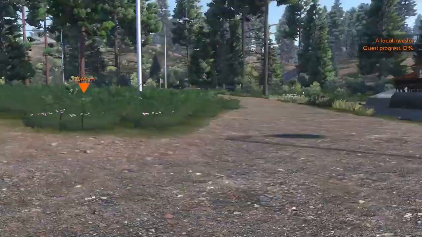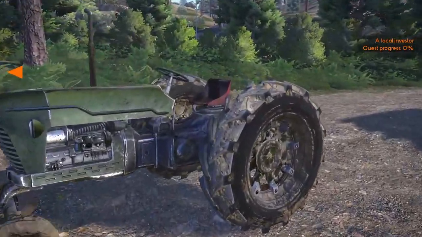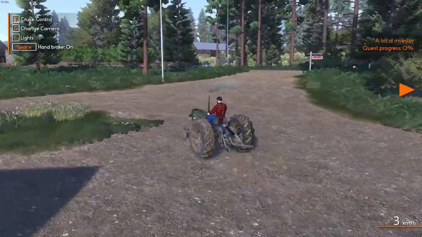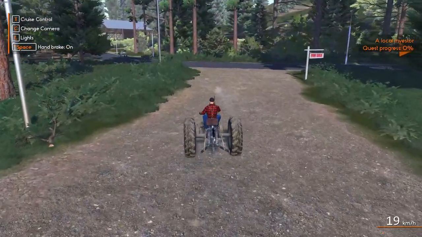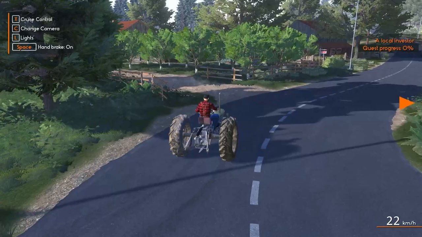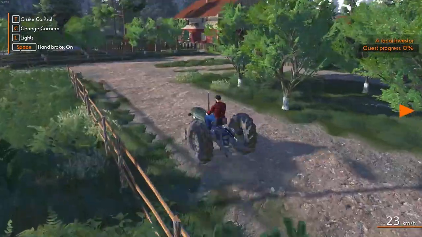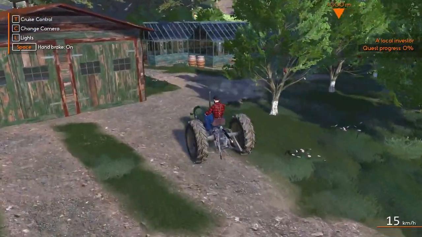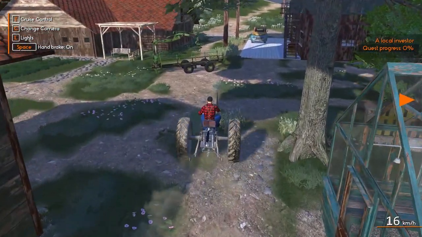Let's go grab our log trailer, our transport trailer. How much gas do we have? 86%. Okay. Alright, so our trailer is back at our farm. There's greenhouses that we can make here. There's our trailer.